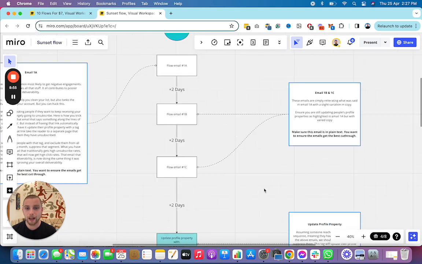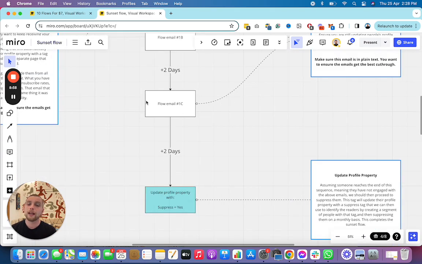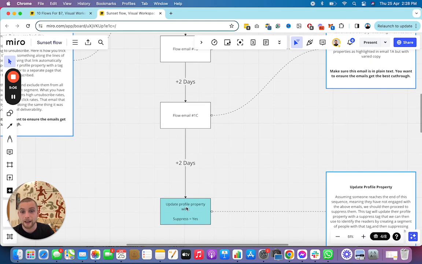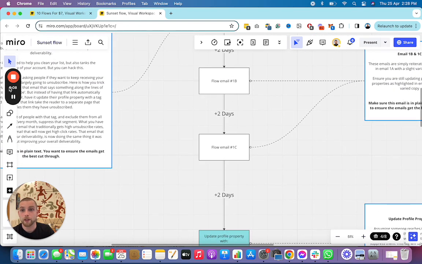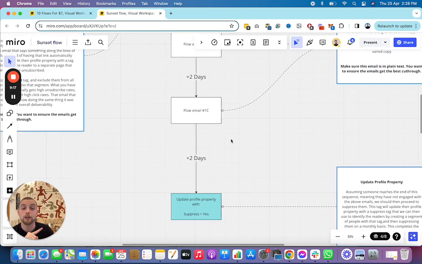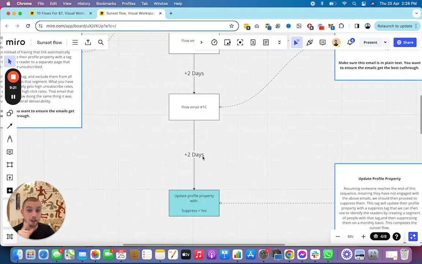After a 2-day delay, at the very end of the flow, if they're still in the flow, we have an update profile property with suppress equals yes. Now we're assuming this is the exact same tag that you're using for this email here. So, a few things. First off, we add a 2-day delay because we want people to have the opportunity to engage with this email before we suppress them, right? That 2-day delay gives them an opportunity to do that.